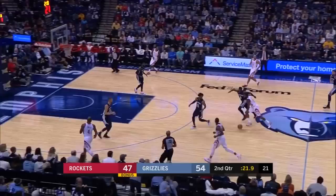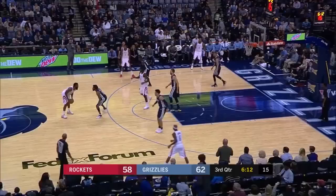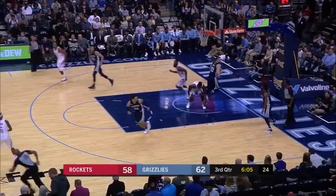Harden on the pickup. Fractional difference, shot clock to game clock, and Harden got all the way through the Grizzlies defense. 8 straight by the Grizzlies. Harden works for the Capella screen. Got all the way inside against Conley. Harden bullying his way. He's got 16, 8 assists, and 3 rebounds.